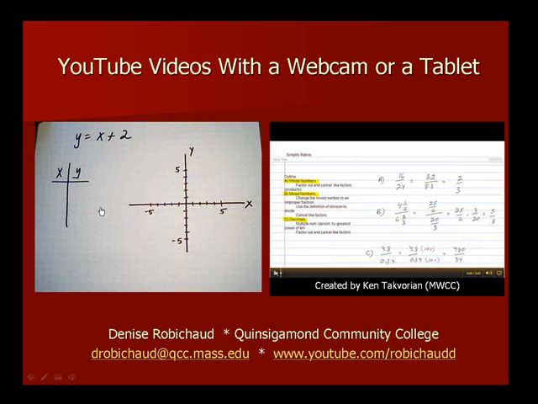This snapshot here that you see on the left is if you have a webcam looking down at a piece of paper. So you can use some kind of recording equipment like a webcam or a digital camcorder, even a smartphone. Smartphones have really good resolution now. So, put it on a tripod or looking down somehow, and you can make a video very quickly at YouTube that way. Your other option is to do screen capture, which is the snapshot you see on the right.